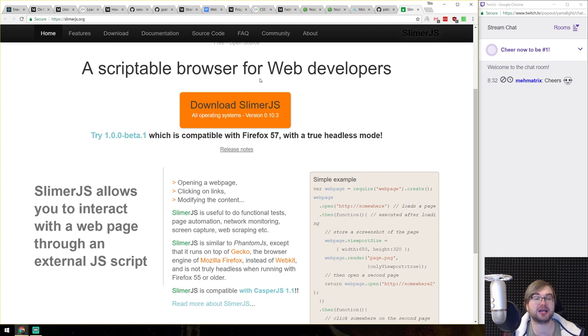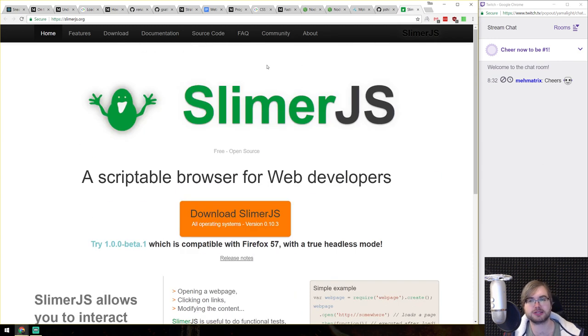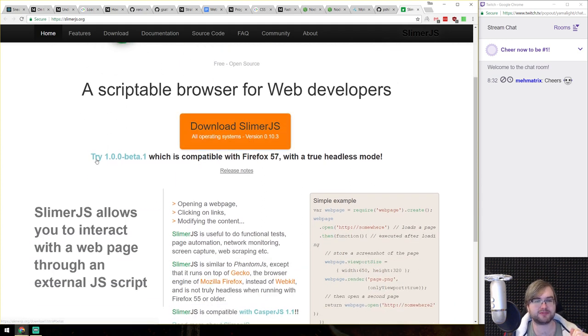And the last thing I have for today is a tool called Slimer.js. The tool itself is not exactly a new one, but they've recently released beta 1.0. I'm terrible with naming things today. I don't know if you've heard about it, but we have Puppeteer for Chrome, which is the headless mode for Chrome, right? The simple JavaScript library that allows you to control headless Chrome from JavaScript.